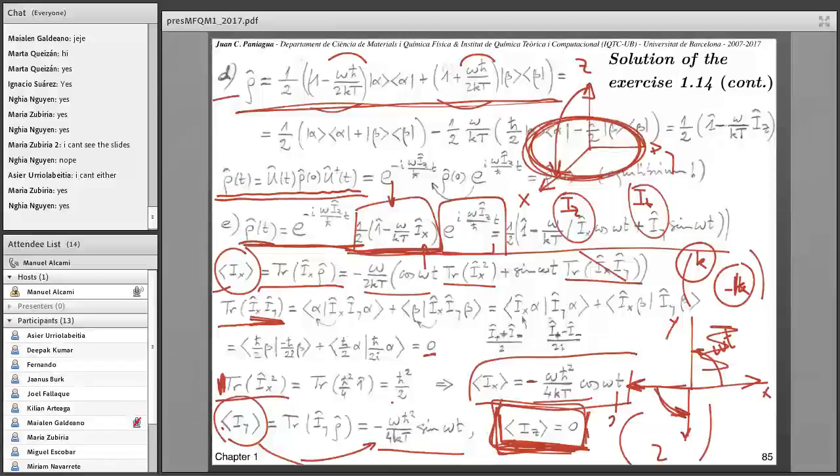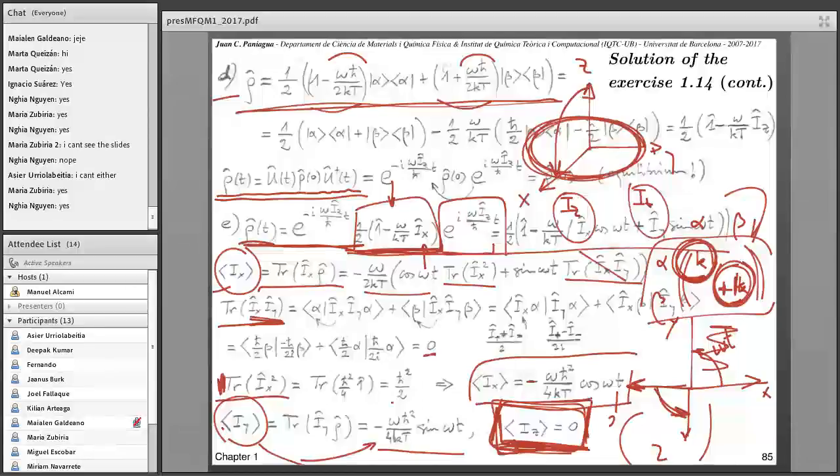No, probabilities cannot be negative. Let me see. Yeah, we should obtain the same element here and here if we use the alpha and beta basis set. And then we have the same probability of obtaining alpha and obtaining beta when we measure iz. And so this explains that the expected value is zero. Well, I think you and me can think about it for the next day. We can try to express this operator to obtain the matrix representation in terms of the basis set alpha beta, and we should obtain the same two values in the diagonal.